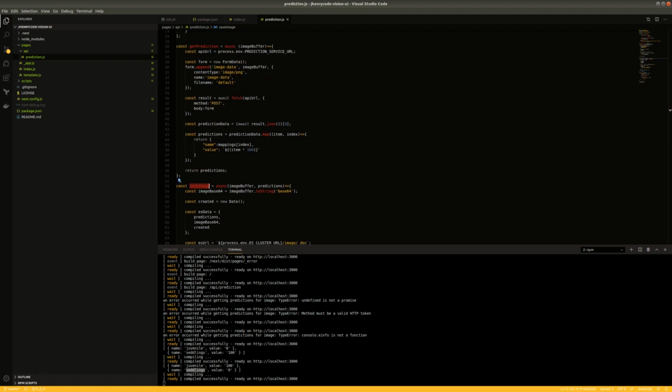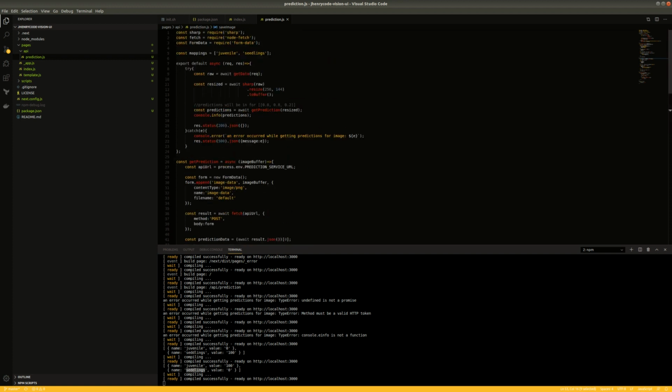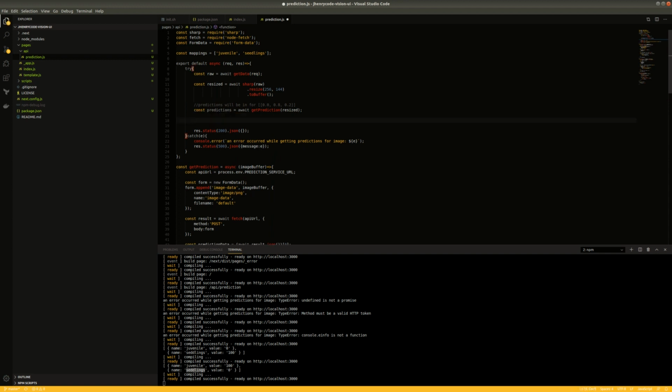And so to call this, all we have to do is come back up here. We've got our predictions. We can take out this log, and we can say image key equals await, and save image, passing in our resized image buffer and our predictions.